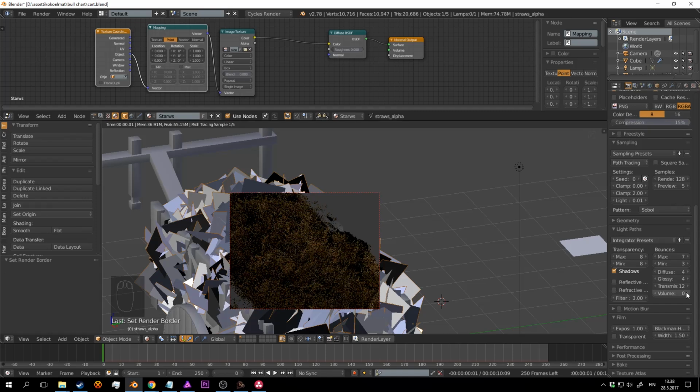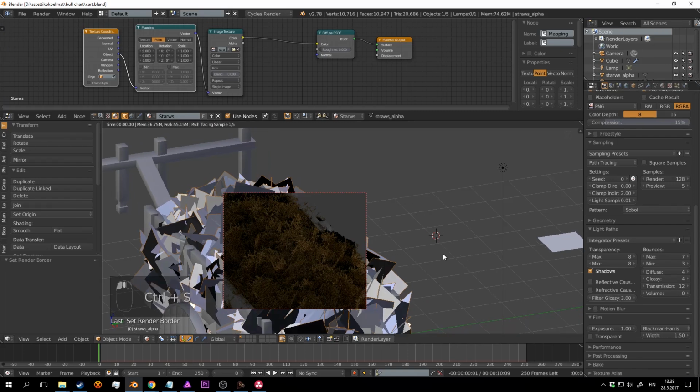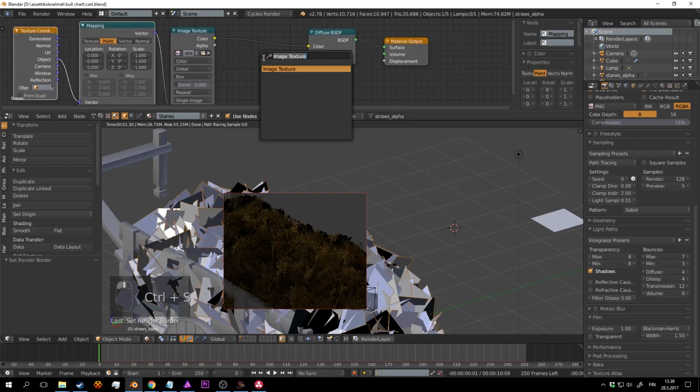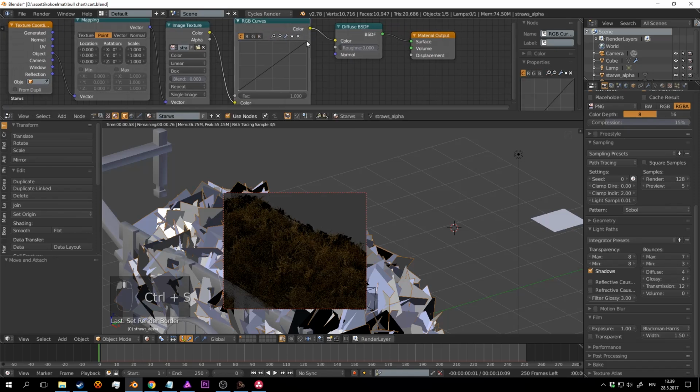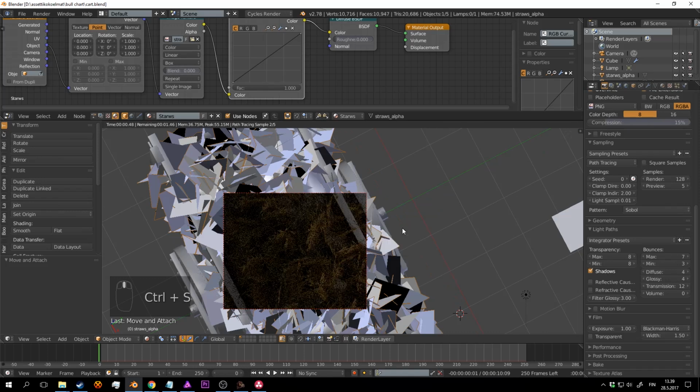And let's put 3 to filter a little bit glossy. And now we can edit a little bit these colors. So let's add here curves, RGB curves, and put it there. And let's find some cool place where we can see the texture here. So if we add here a little bit red, what happens?